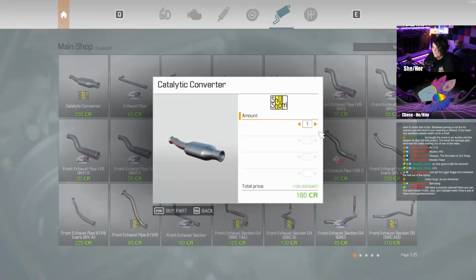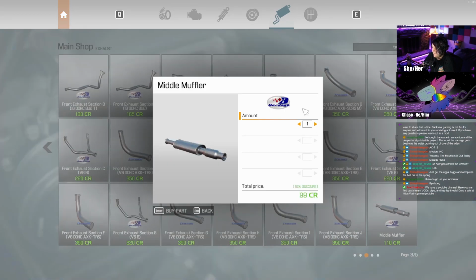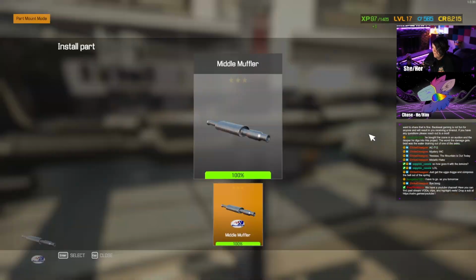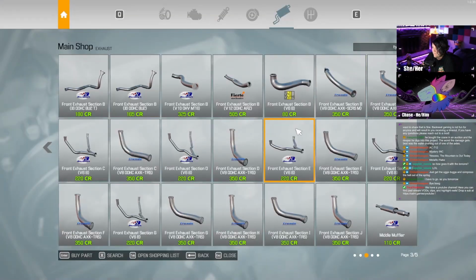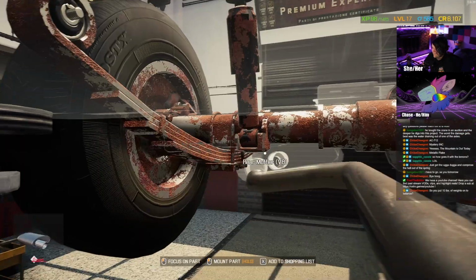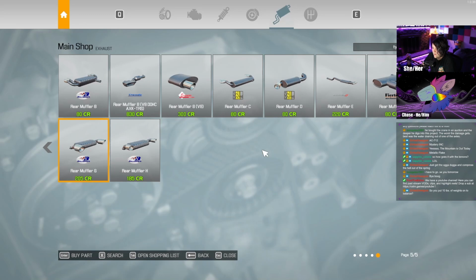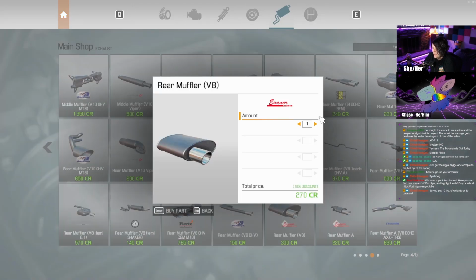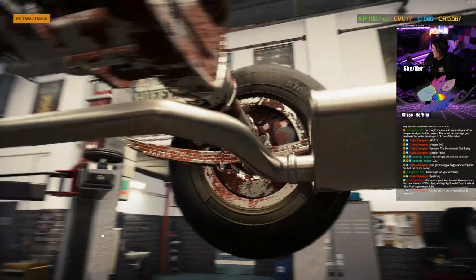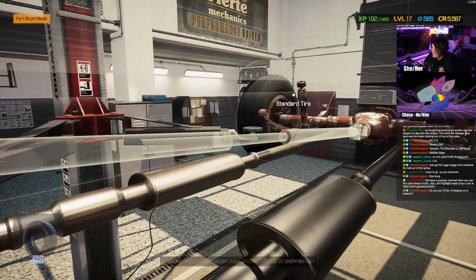I need two cats. Two metal mufflers. Exhaust pipe. Okay, then there's mufflers behind it, I assume. Yep. V8 rear muffler. Rear muffler, not B. Rear muffler V8. Two of them. All right, front of the rear suspension is done now, minus the drive shaft.